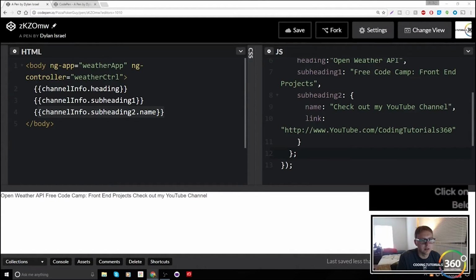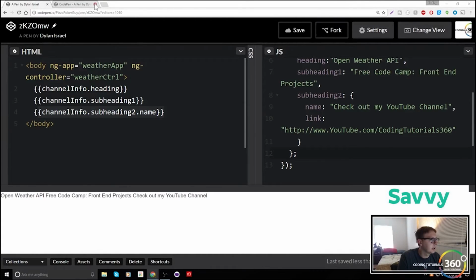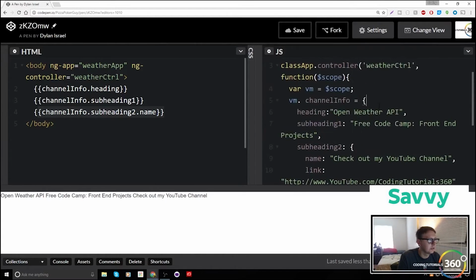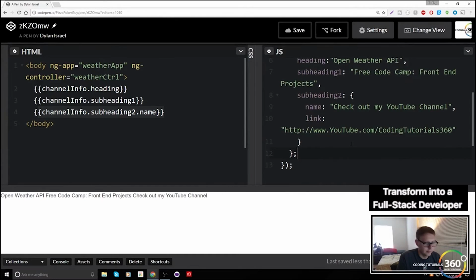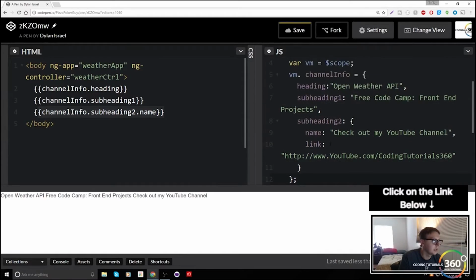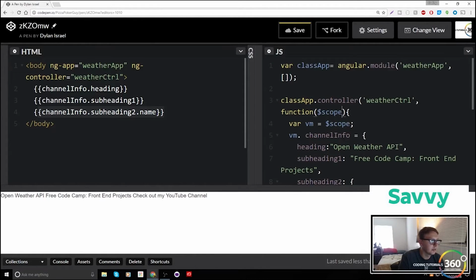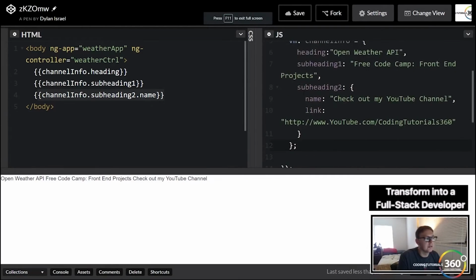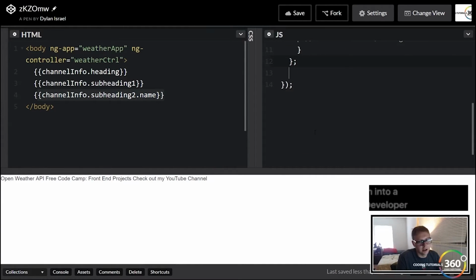So what do we need to do next? Next we actually have to start doing the get calls. This will be pretty straightforward. If you don't have an API key quite yet, you're going to need to go over to OpenWeather and get your key. What we're going to do here is two things. First, we're going to need to instantiate HTTP. So remember how we instantiate scope here in our controller? We actually need to go ahead and do the same for HTTP. This is what we'll actually be using in order to do the get calls. You just need to basically say, hey, have our controller use this, and it'll know what it is.